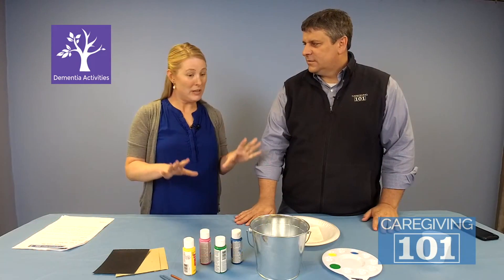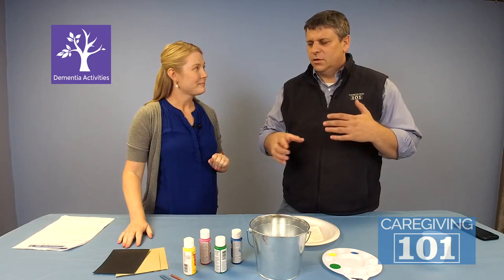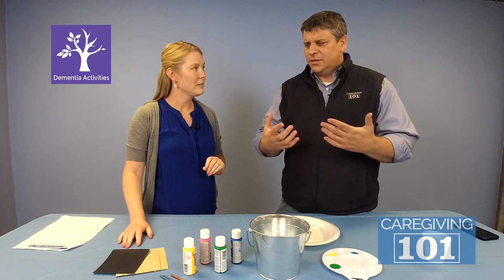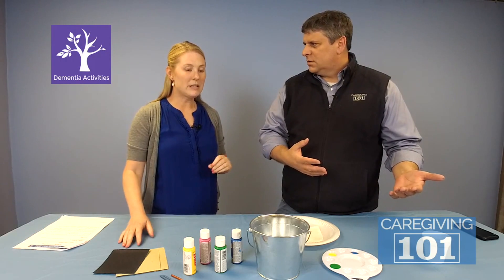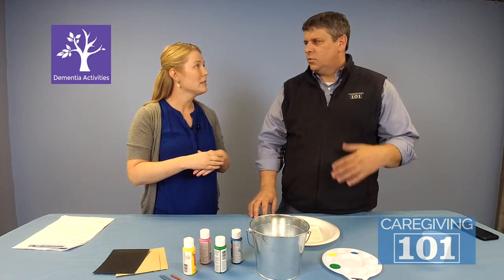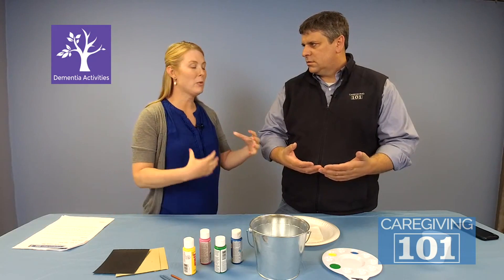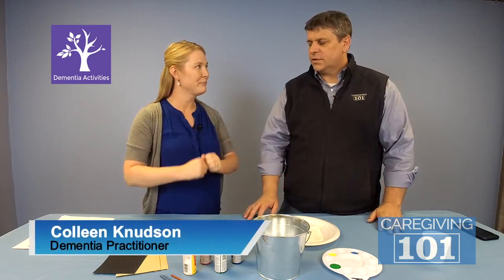So today we are doing a paint bucket. Before we get into it, a lot of folks get overwhelmed when they think the word dementia, Alzheimer's, or Lewy body dementia and activities. But it's no different than a lot of activities we may do at home or crafts. It's going to be making it simple, breaking it down into just smaller steps. The point is to break it down so we can meet our loved one's abilities. This is a great activity because you're going to be working as a team — there's going to be some things you will do, some things your loved one will do.